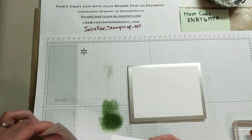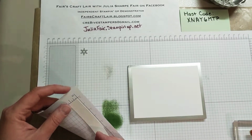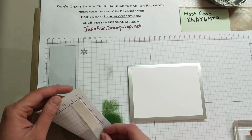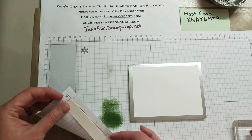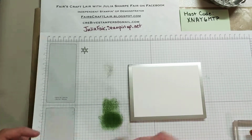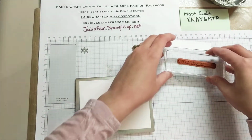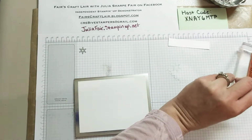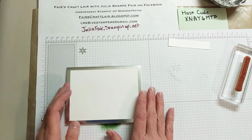And this guy is 5/8 inches by 3 1/4. Yeah, 5/8 by 3 1/4. So we're gonna put the sentiment on that because the sentiment's gonna fit. We're gonna use the Season's Greetings. We're gonna do that in a minute. I wanted to start with this awesome card base first.